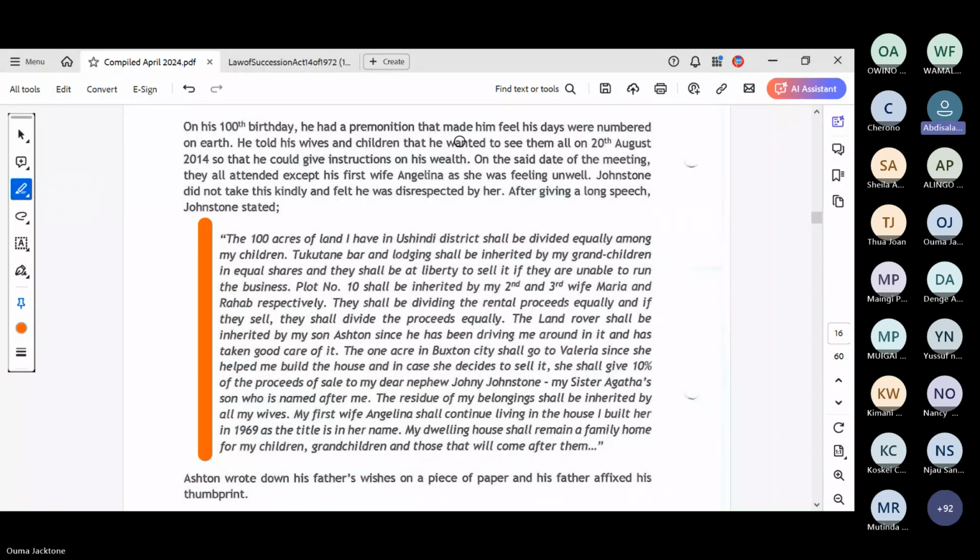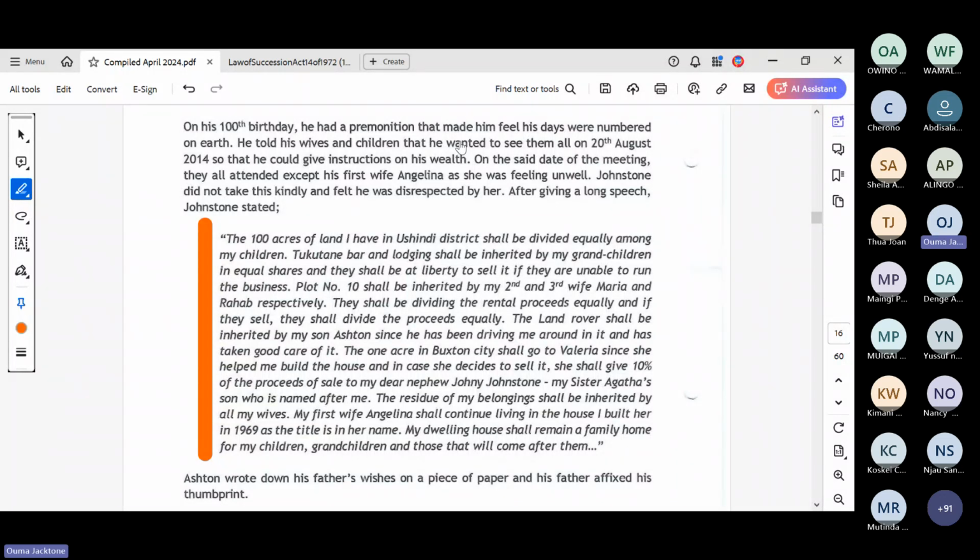The will is valid, but it has not been attested to by two independent witnesses. So it is invalid in that sense, because it has not been attested to. It has been signed by Johnson himself. Yes, Abdisalam, don't confuse this point, please. The point is, you, Abdisalam, make a will today and you call your children to sign that will. That will is very valid. Whether you get other independent witnesses or not, the will is valid. Do you understand? So long as a will has been signed by a human being who is above the age of 18, okay?